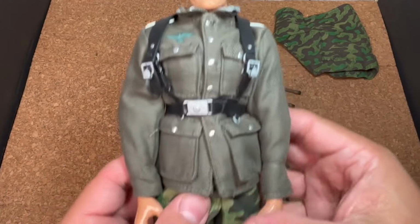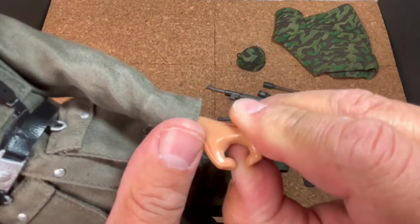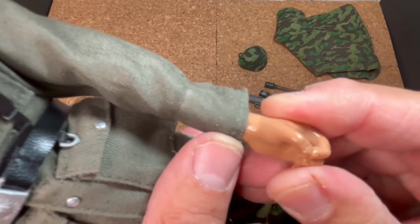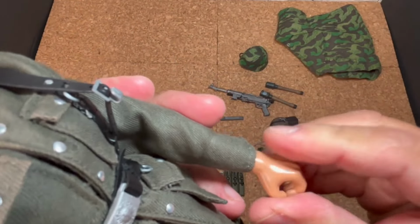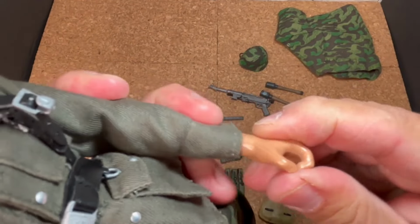Okay, and his hands are a little hard, soft. They're not very soft, but they're a softer type plastic. His wrists will turn, but that's it. That's all the articulation is, turns. He doesn't have any other type of, well, he does have this kind of movement a little bit.